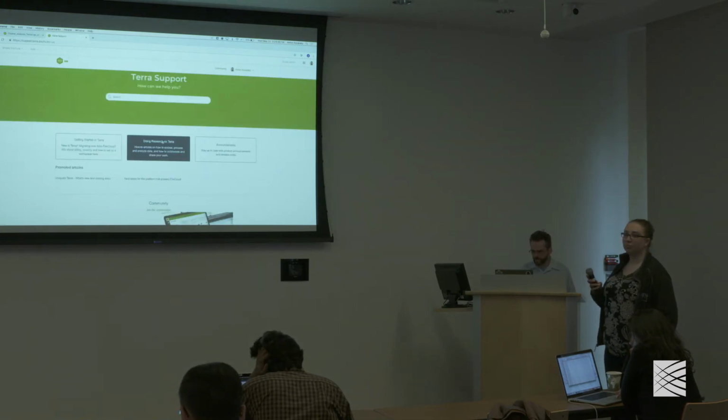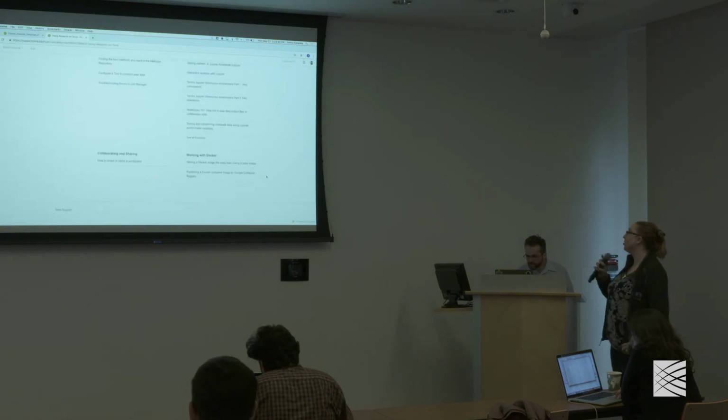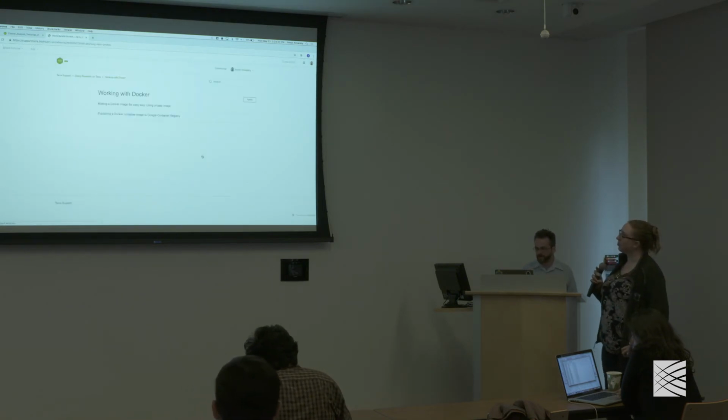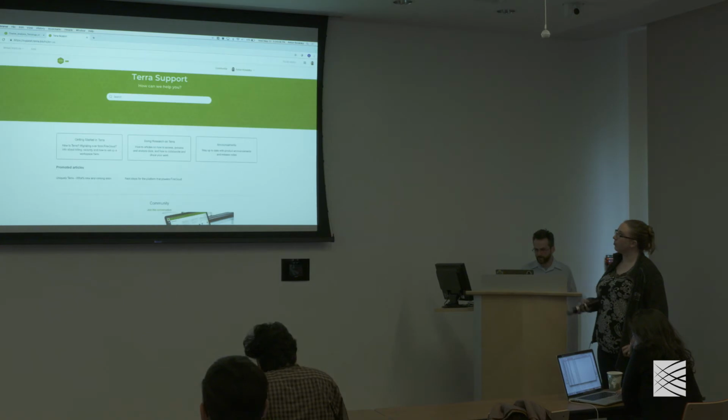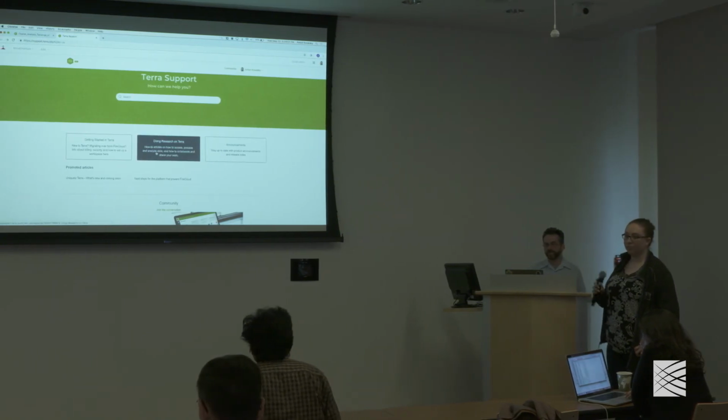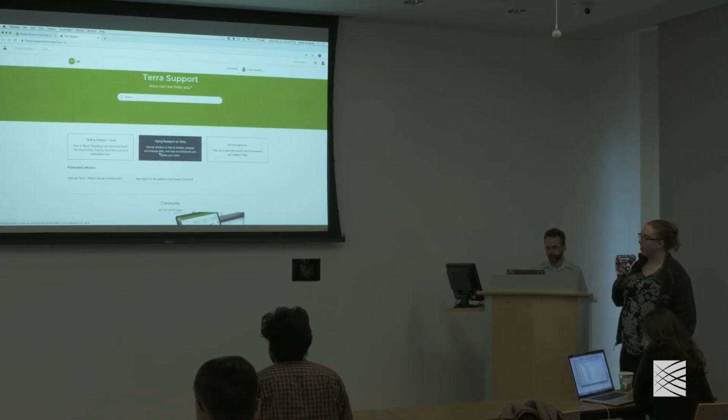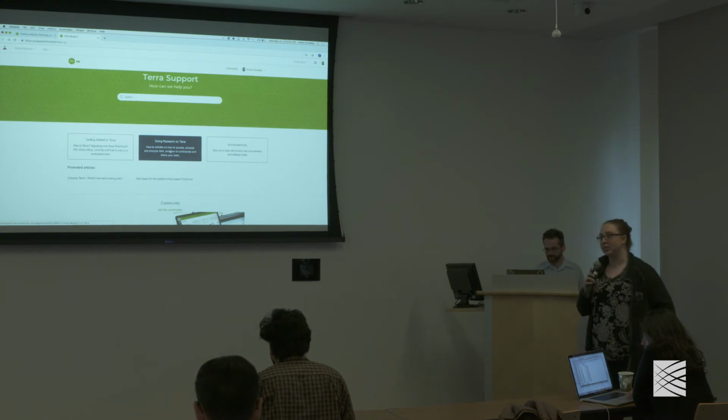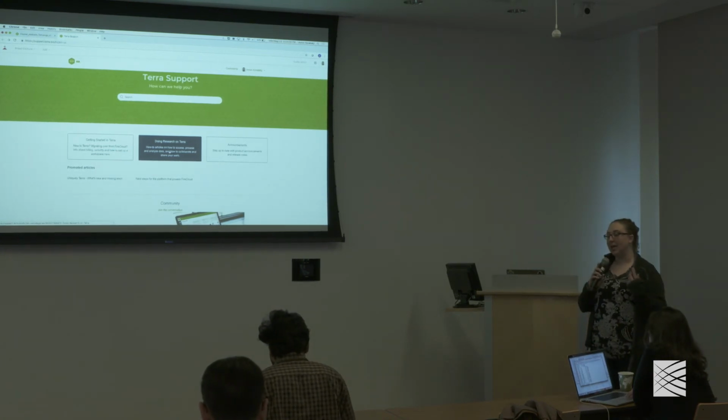And in terms of Docker, we have a working with Docker section inside of the doing research on Terra section. Those are pieces of documentation designed to make Docker as easy to use as possible for the average person.